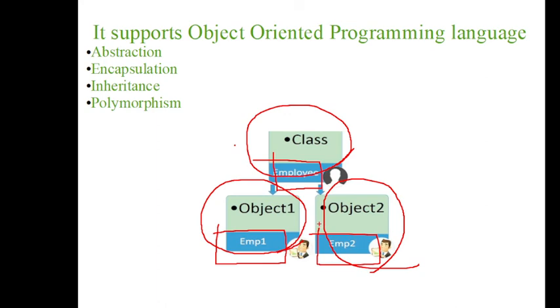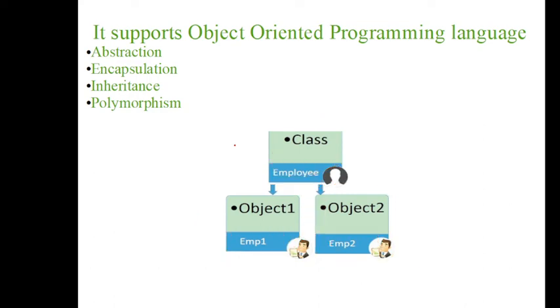Let's take another example, a car. Car is a class because it is virtual. Hyundai or Toyota, a physical car of a company, is an object of it. That's the relationship between class and object. Just understand, class is a logical or virtual one, and object is a physical one that we can see. That is all about the introduction to .NET.